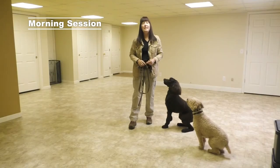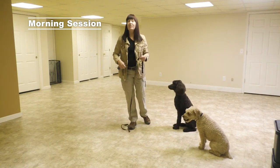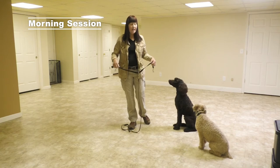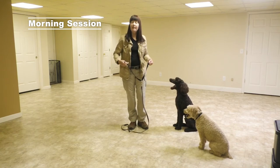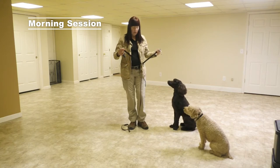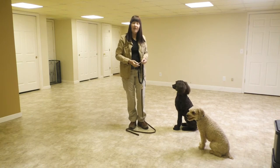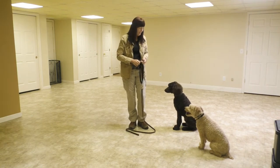Dixie and Finn are in their release command in anticipation of our outing for training later on. I'm going to go ahead and just do a little warm up right now, putting on their split attachment connector with the 6-foot leash, working on following, heel, walking as two dogs.